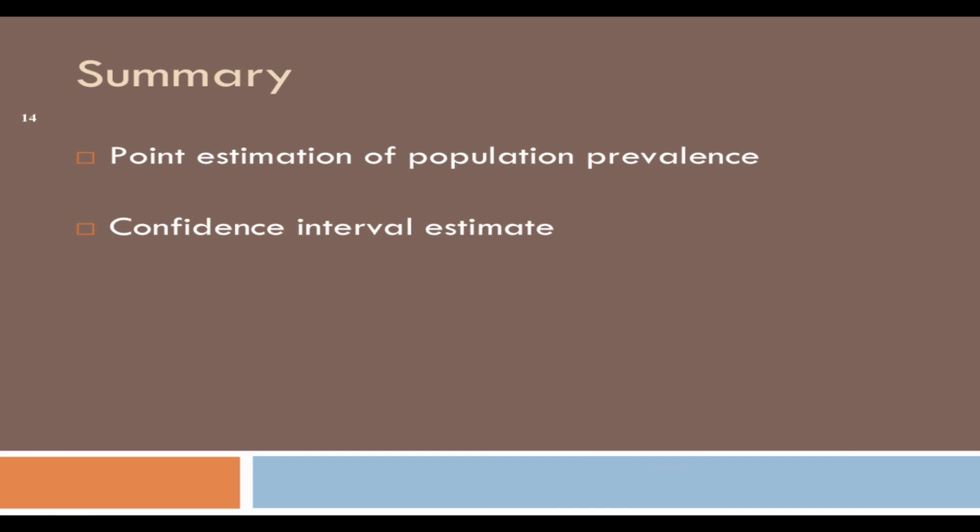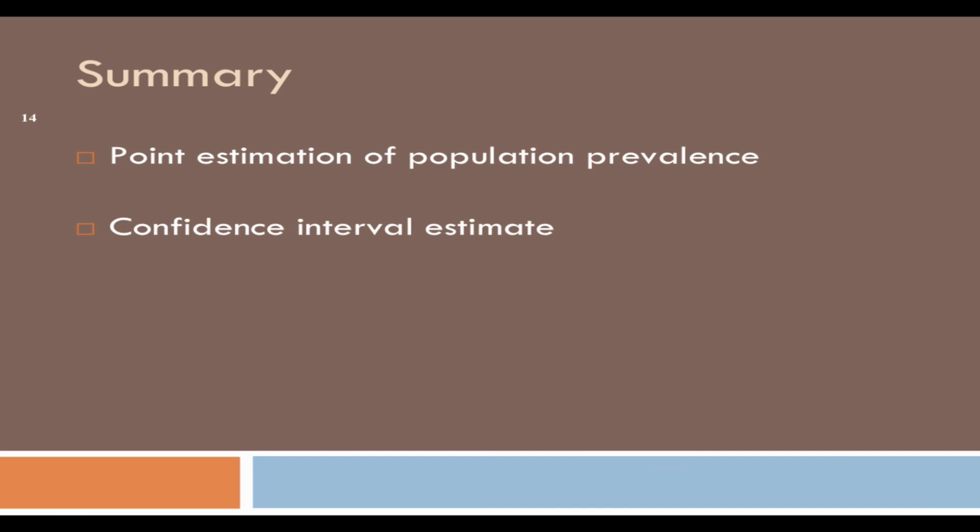If you don't have sample size sufficiently large, or if you don't have the underlying distribution being normal, then you cannot use central limit theorem. Then you cannot use what we have learned today to give a confidence interval estimate for the population mean. You can still give a point estimate, which is the sample mean, but you cannot give a confidence interval estimate. So this is the population mean.